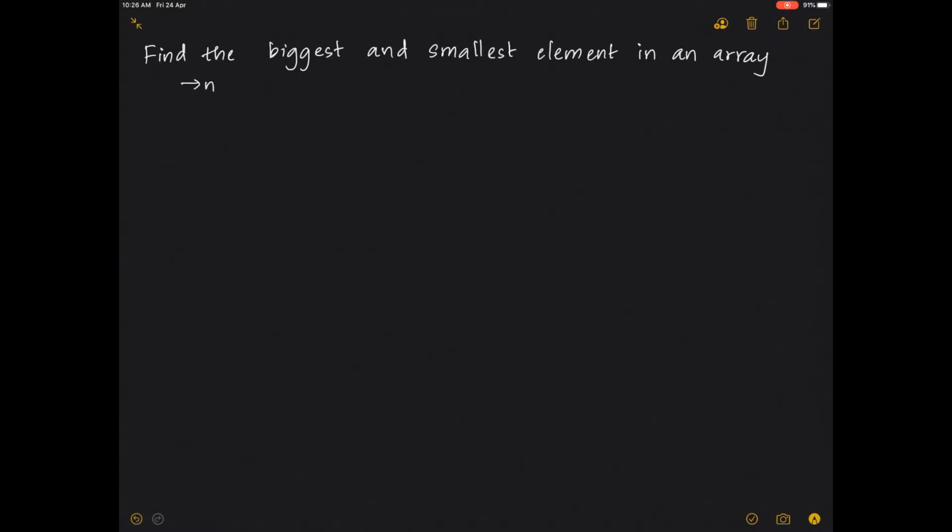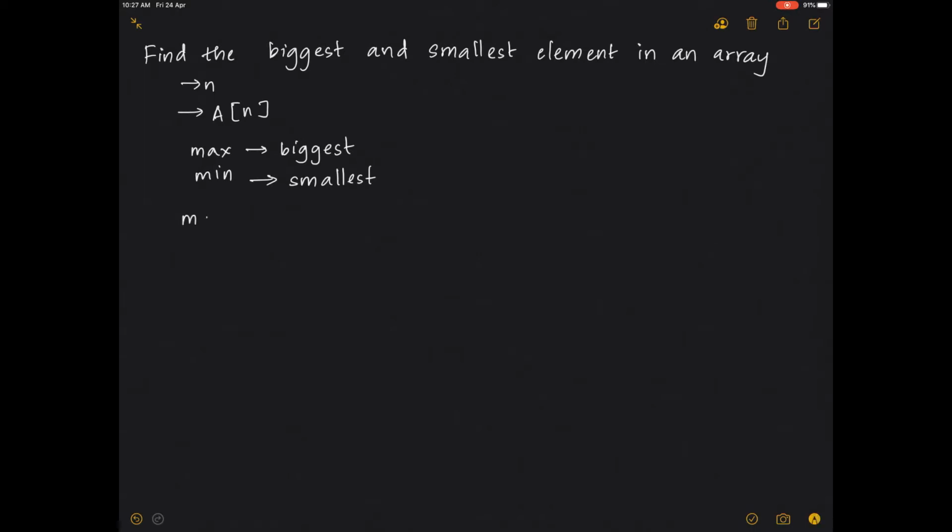Here I am again assuming n is already taken and the n elements of the array are already taken. Let us take two variables, max and min. At the end of your program, max is supposed to have the value of the biggest element of the array, and min is supposed to have the smallest element of the array. Now, there are many ways to tackle this problem. I shall give you an idea of one such method.